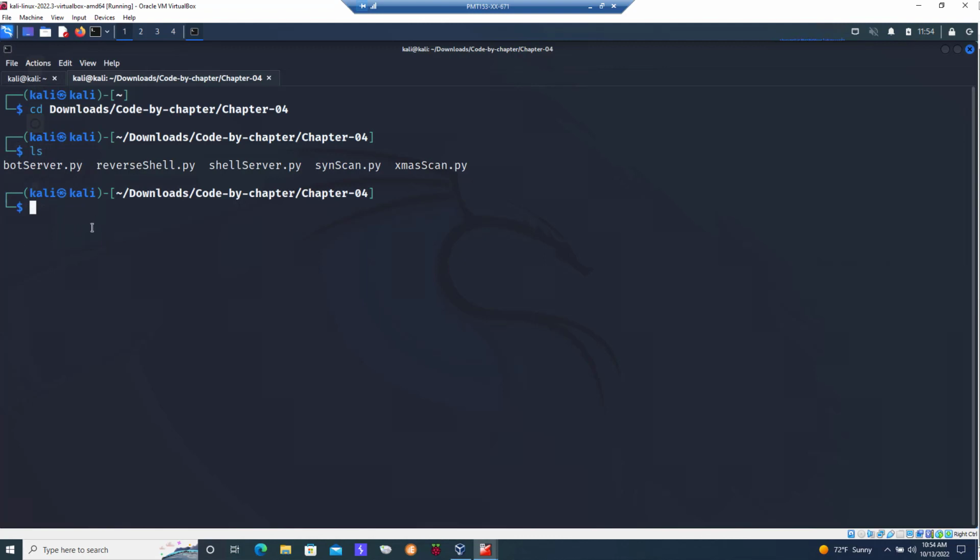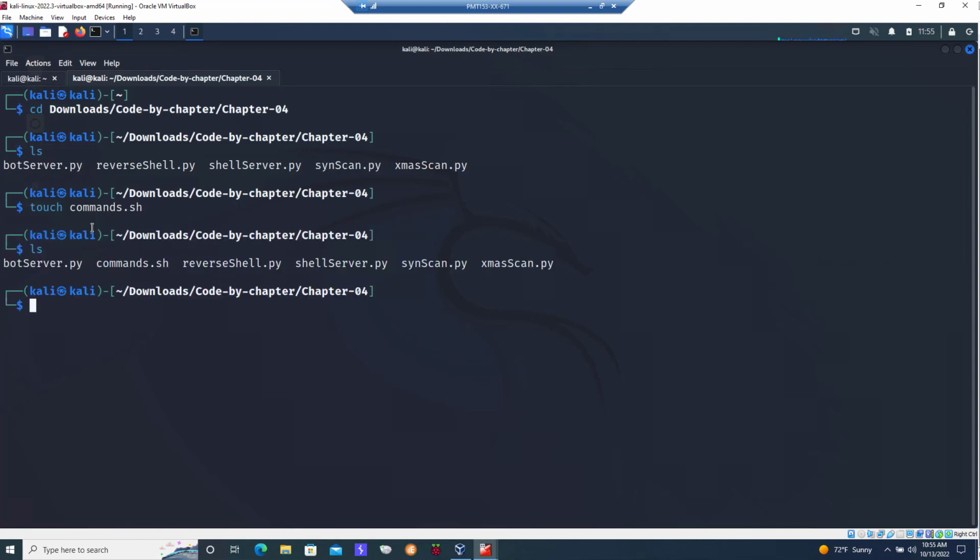So that's kind of like the general premise, but of course you can expand upon it and make it more complex. So what we're going to do here is I'm going to do a command called touch, and then I'm going to make a shell script called commands.sh. Okay, so go ahead and do that, and then if you do ls, you'll notice that it creates a file, and then we're going to transfer some text to it. So I'm going to do echo, and then here I'm going to do ping, and then I'm going to put the IP address for our router.